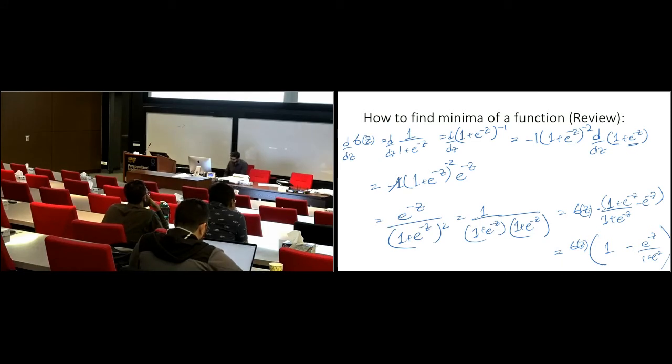Is it correct, or have I made a mistake? Because I was expecting a sigma here. Yes. I just added exponent minus z and subtracted exponent minus z, and then I've collected 1 plus exponent minus z in one term and exponent minus z in another term. Okay, I was expecting something like sigma z times 1 minus sigma z or something like that.